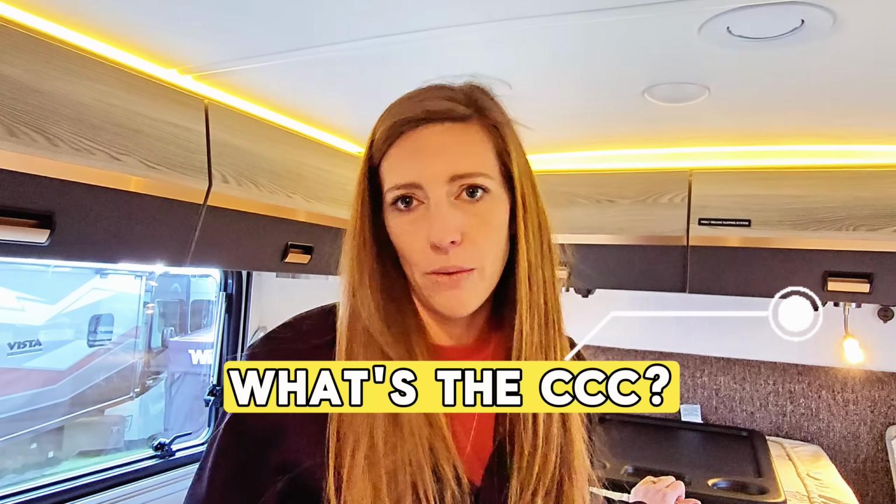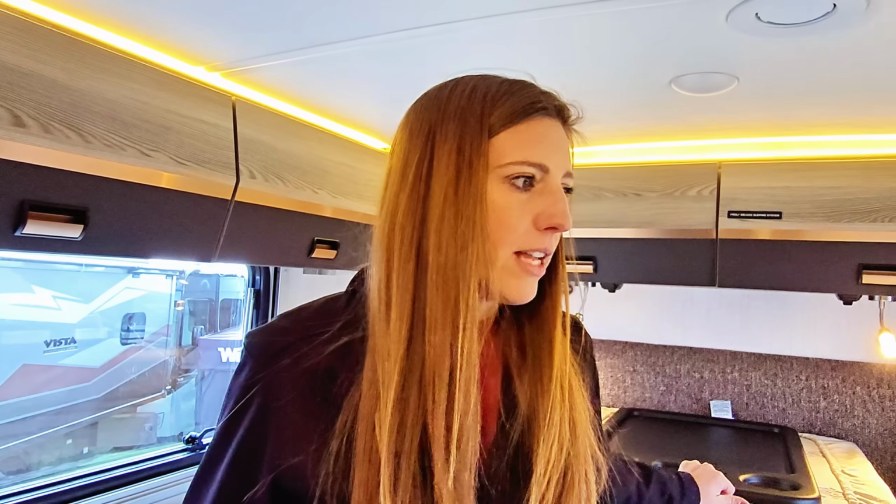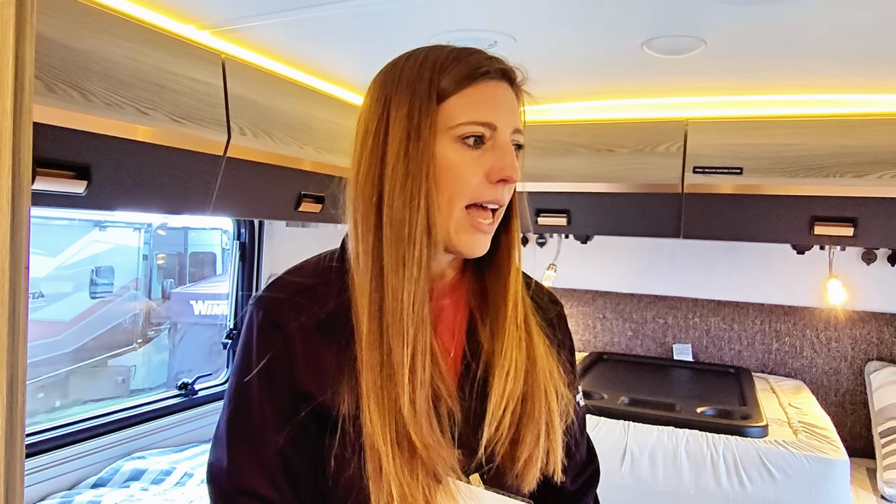What is the CCC on this? This particular unit that we're standing in here has a cargo carrying capacity over 800 pounds. And that's going to be typical across any of your Mercedes bases, right? They're just chassis that have weight limitations. That is entirely typical. And so it's something that I know a lot of our owners, even today, it's, you know, as you're packing up and loading, you're mindful of what you're taking with you. And let's be real, we're RVers, we're minimalists anyways, right? True. And so we want to make sure that we have the things with us that we need, and weight management is just a part of that on these Mercedes chassis regardless.